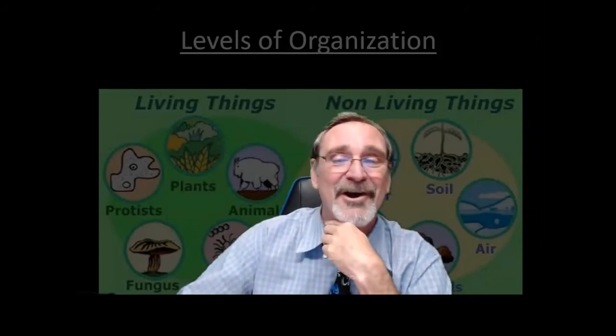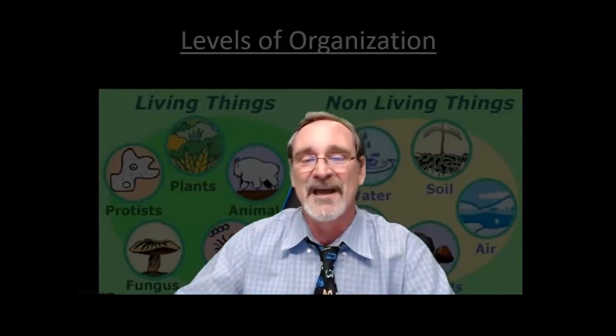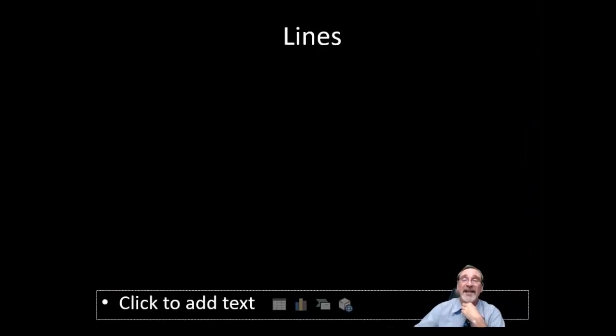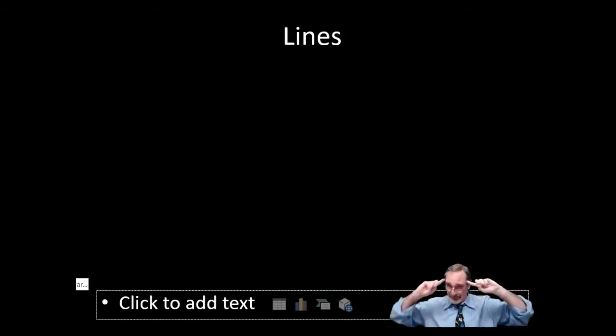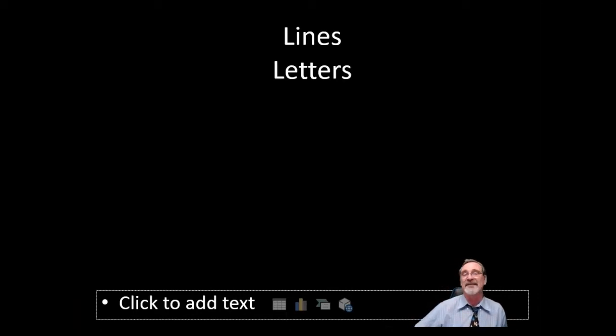Okay, so in your notes, you wrote various things. For example, you should have been dealing with the idea of levels of organization. For example, you have lines, right? And if the lines come together, they can form what? Say it. I want you to review what you wrote down. You already should have this written down on your paper. If you didn't already write it once, write it again, but it should be there. What do you have? That's right.